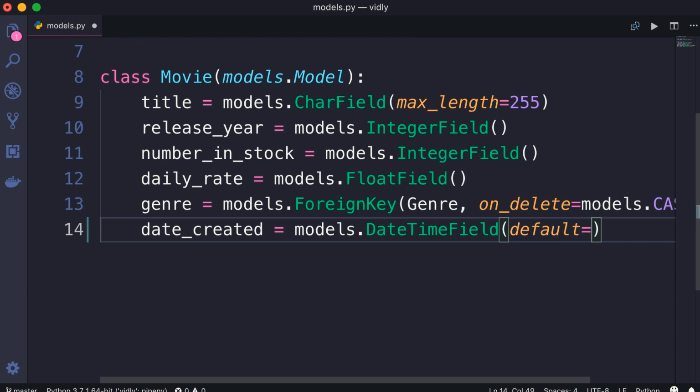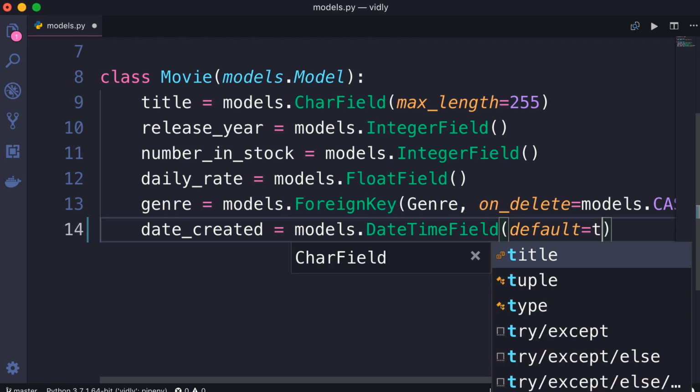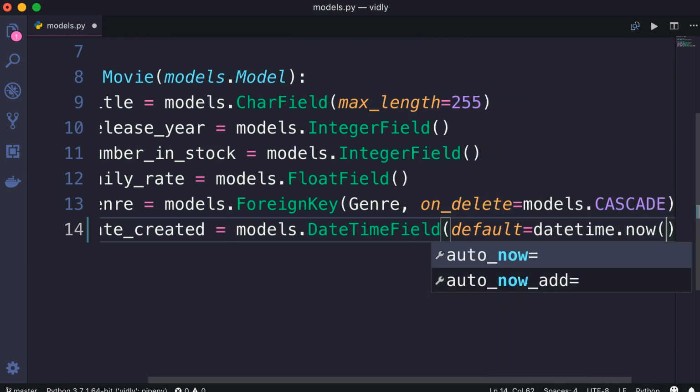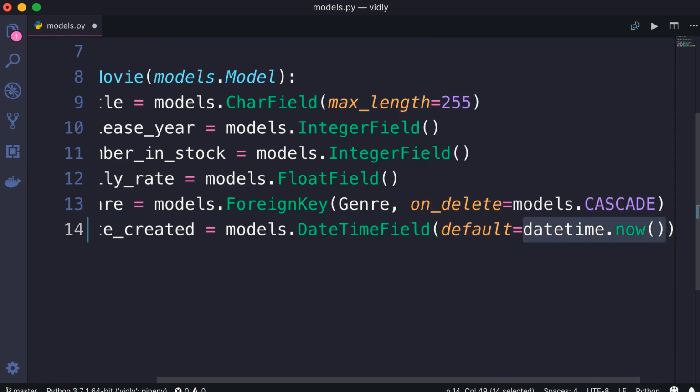Here we can import the datetime class from the Python standard library and write some code like this, datetime.now. But the problem with this approach is that this datetime object is not aware of time zone. A better approach is to use the timezone object in Django, because that object is aware of the time zone. Later in the future, when we display this datetime value to the user, that object will automatically take care of translating that datetime to the user's time zone.